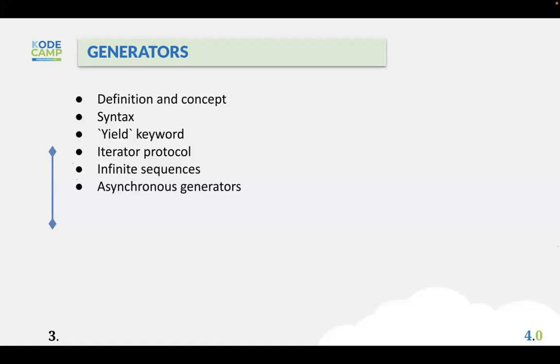So what actually is the iterator protocol, and how does it play a role in generator functions? In JavaScript, generators are linked to iterator protocols under the hood. The iterator protocol defines a standard way for an object to be iterable. It specifies that an iterable object should have a method named Symbol.iterator. Later in this class, we'll see how Symbol.iterator can be used to implement custom iterables.